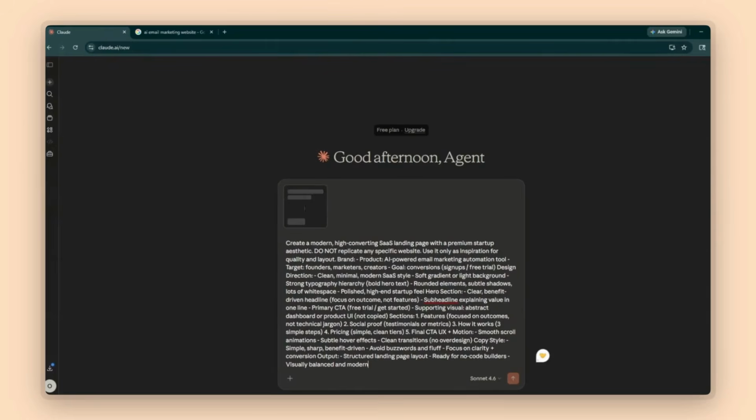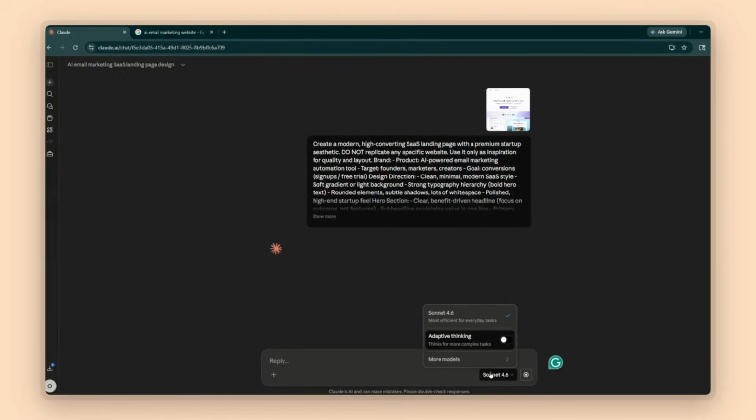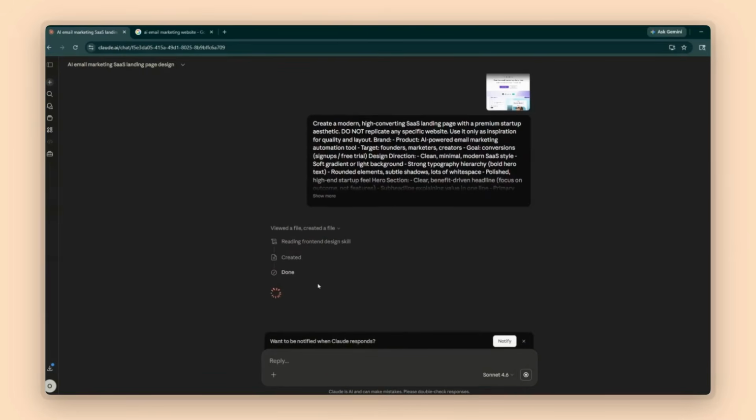Now you just need to click on this send button and just watch it until it creates your website. It will take around 1 or 2 minutes to create your complete landing page, and you can tweak everything too once it's created. Now we will just wait, and you can keep these settings at default. If you have a paid plan, you can go with more settings, but you can just keep this default. If you are on a free plan, then all you have to do is just wait.